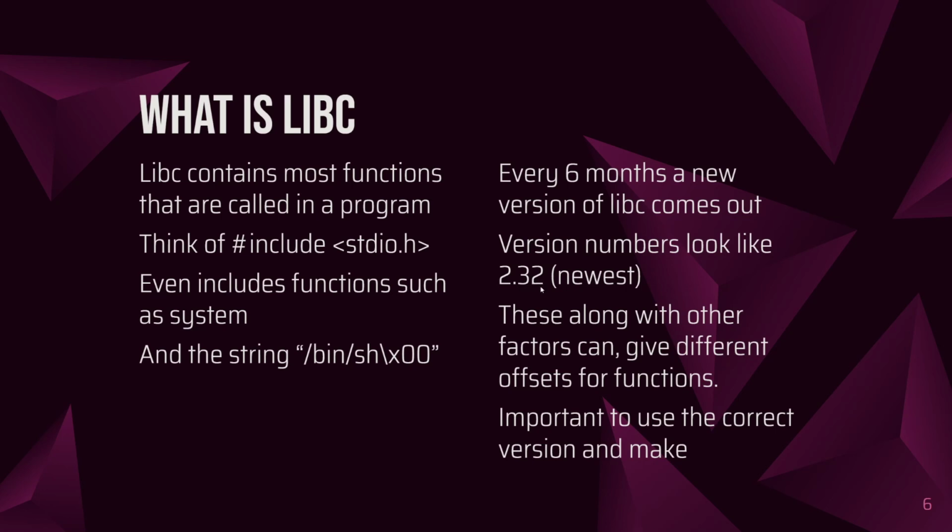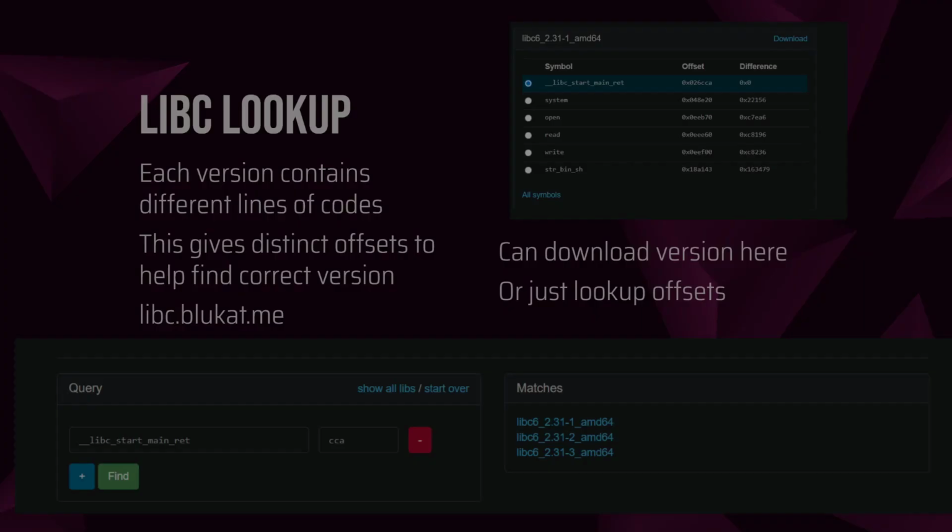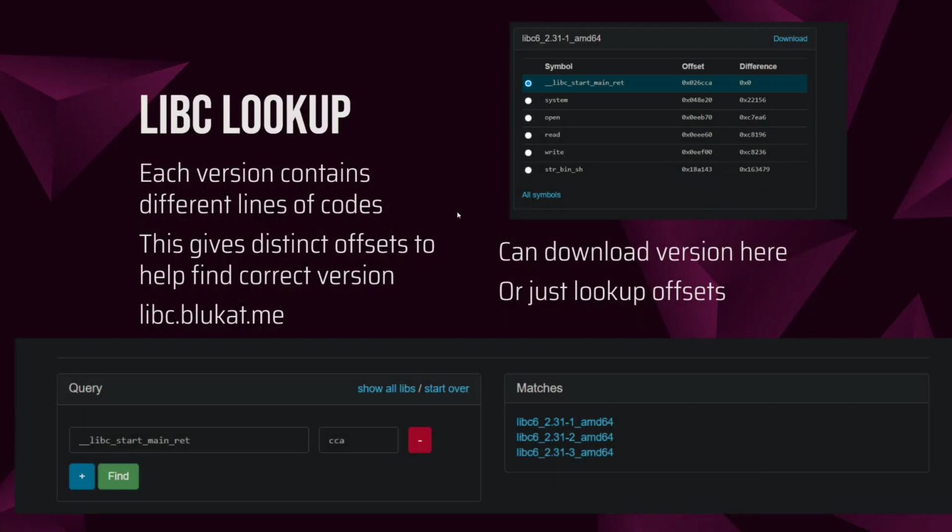This is where ret2libc comes from: you have to leak a libc version and maybe the binary and an address, and then find the base so you can know where system is, and you just jump straight to it. So with these different versions and different offsets, we can do a libc lookup.